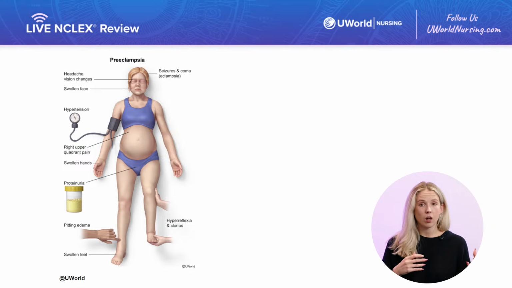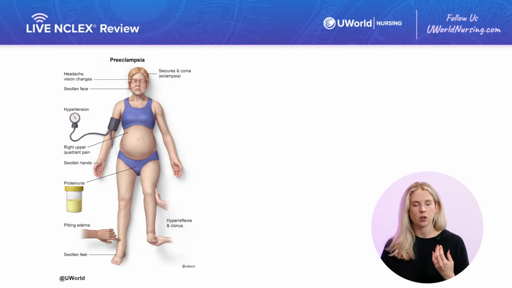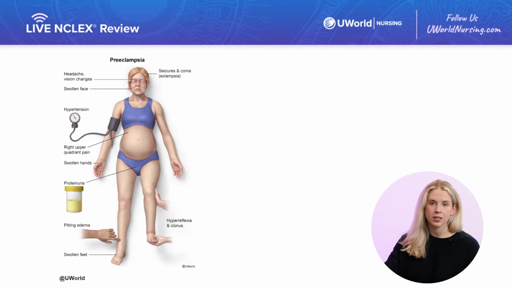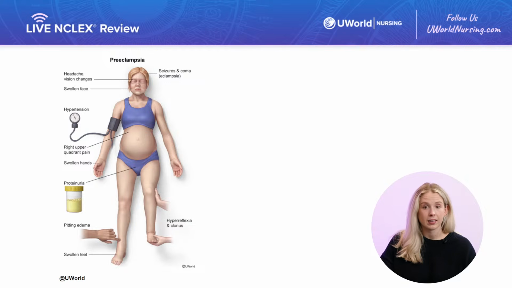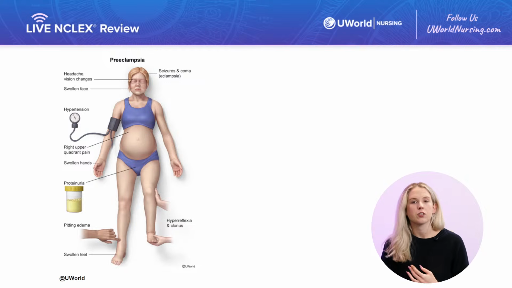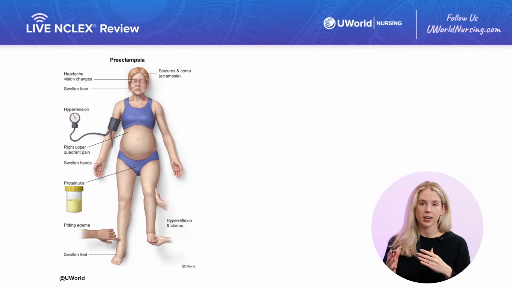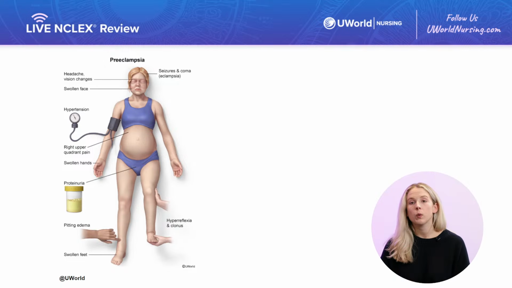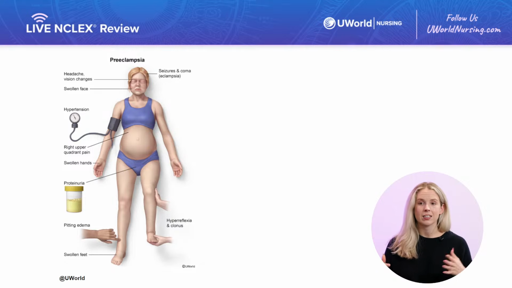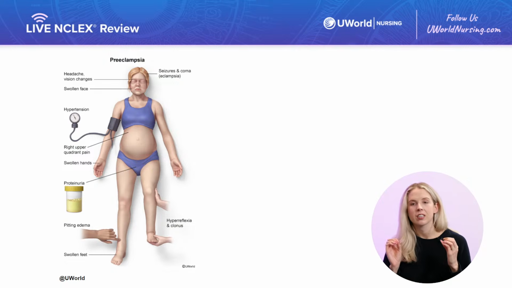Labetalol, which is a beta blocker, or hydralazine, which is also called apresoline, are pregnancy appropriate antihypertensives that we can give. We also have to start these preeclampsia moms on magnesium sulfate as a form of seizure prophylaxis. So again, preeclampsia is the precursor to eclamptic activity. We want to prevent them from seizing, so we're going to give a relaxant here. That's why we give that mag sulfate. But mag sulfate does require really close assessment to prevent magnesium toxicity.